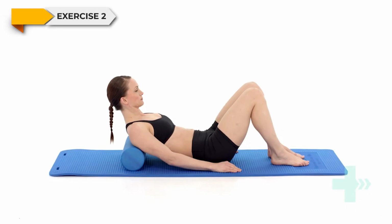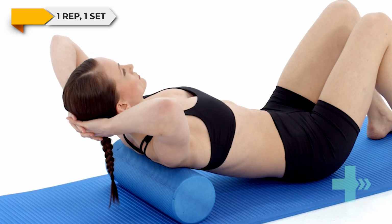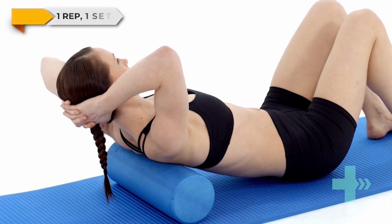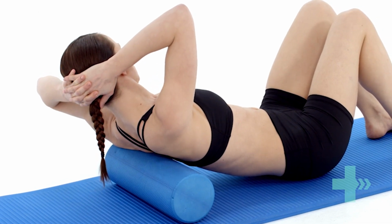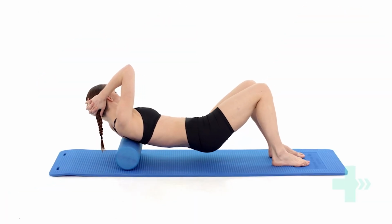Position a foam roller on the floor and lie your upper back across it. Support your head in your hands. Roll slightly to one side so that the pressure of the foam roller is felt off to the side of your spine. With your hips off the floor, use your feet to roll your back up and down on the foam roller.